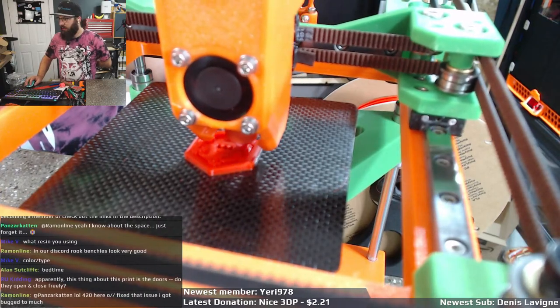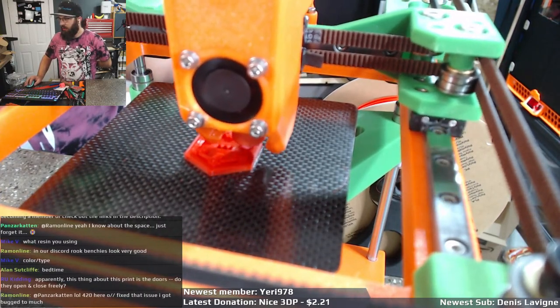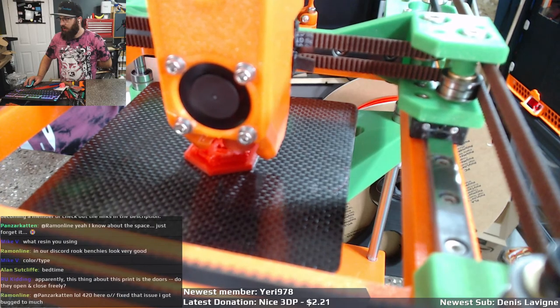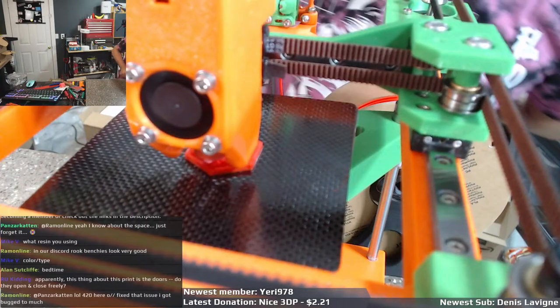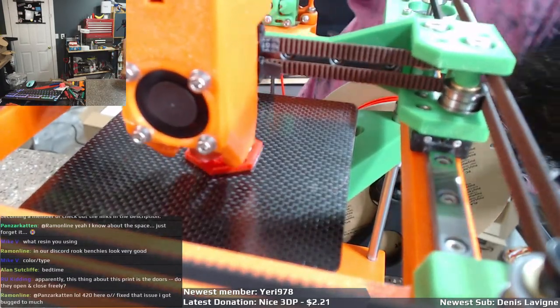Save. I did save it. There we go. Writing file. Yeah, this is looking a lot better than the last print.